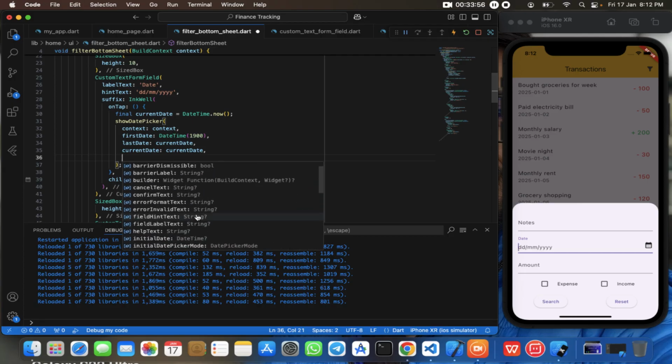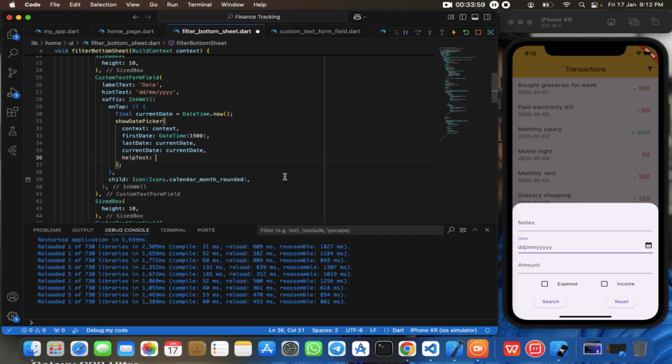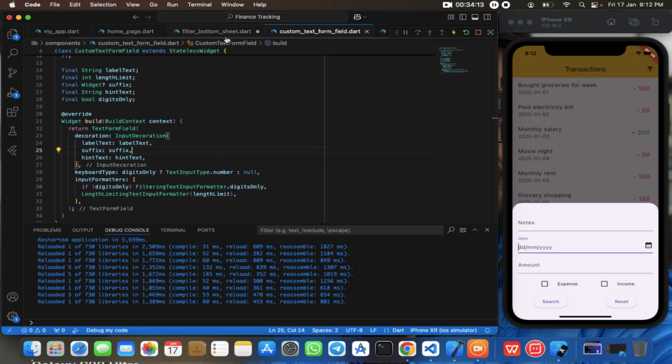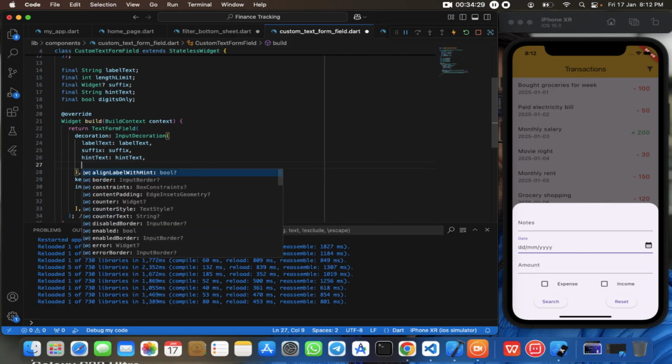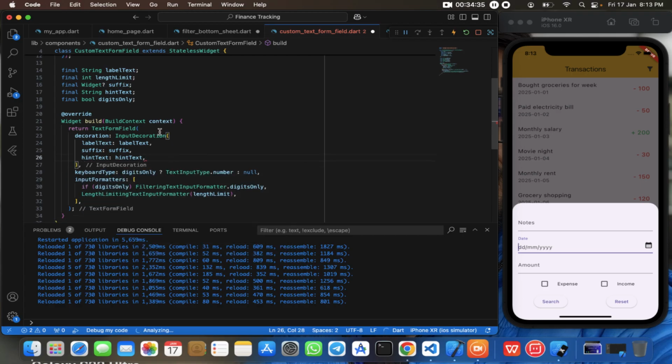We'll make some larger text style, font size will be 20, and it should show in the center, textAlign.center. Filter transactions.